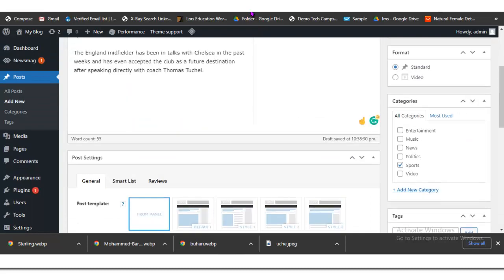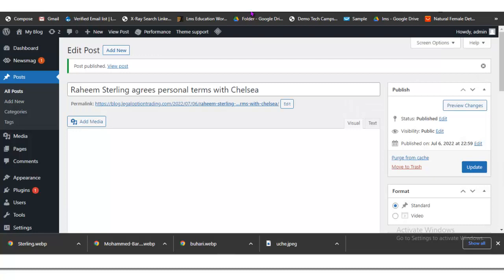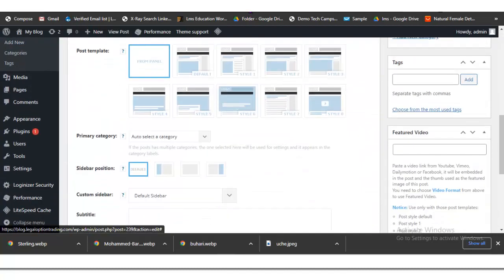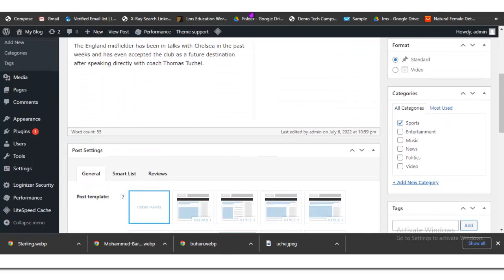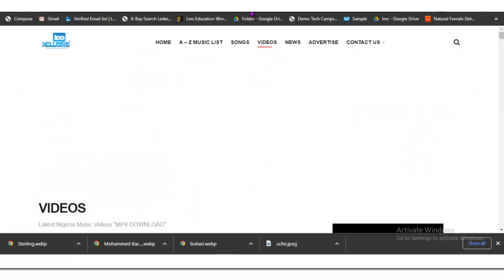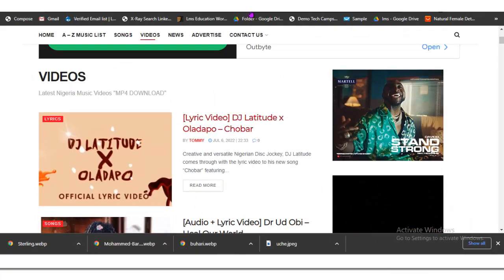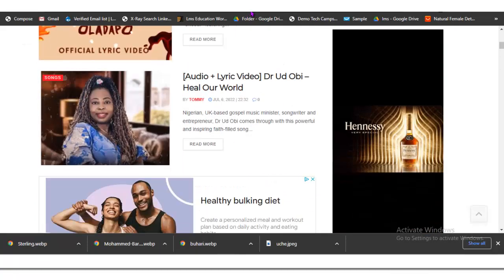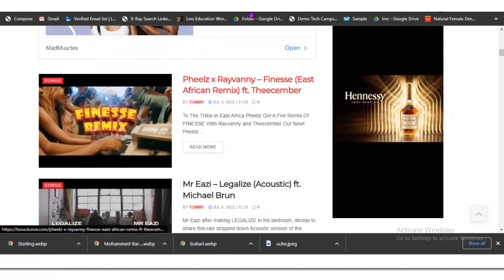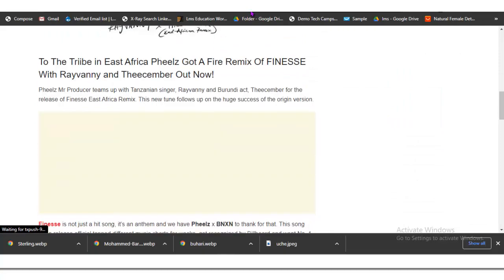Right, so that is how you add all of those posts continuously like that. So what I want to add now is how to add music and video. These ones are kind of different, so I'll come over to this one now, come to video. Let me see what we have there. Okay, let me just click on this one. Alright, it's good. I see this now.